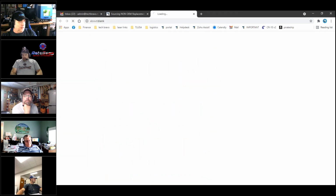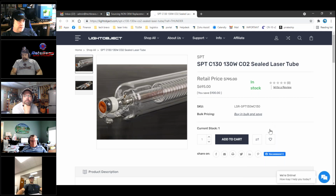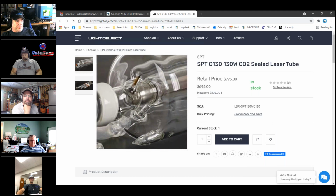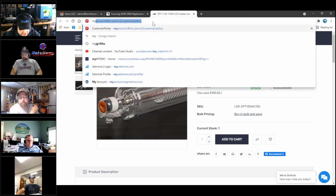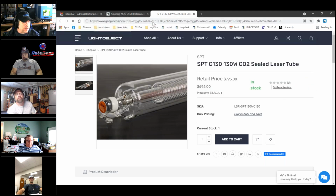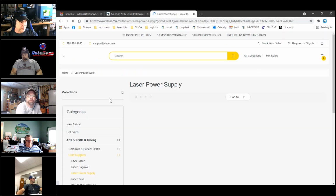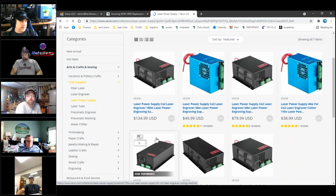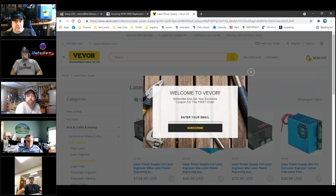We have SPT on everything but the 80 watt. You can get a 130 for 695. There's a lot of feedback, so if y'all wouldn't mind muting your mic if you're not talking. But yes, you can get an SPT 130 for 695, and then you'll need a MYJG 150, actually a 150 watt power supply, and those are going to be $200 or so. They're a little higher if you get them faster, but about $200 for the power supply you can expect.